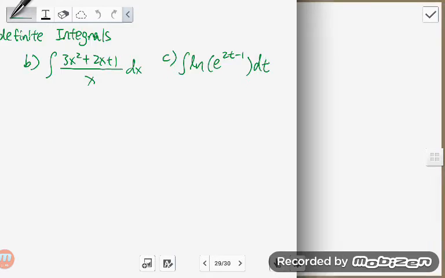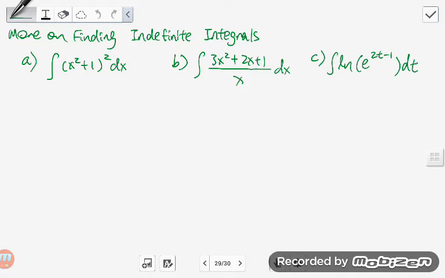Now, similarly, in these 3 examples, we will need to take that into consideration, right? So let's look at the first one. I need to find the indefinite integral of (x squared plus 1), the whole thing squared, with respect to x. So I need to think about this. This (x squared plus 1) to the power of 2, I can kind of look at as a box, right? So I need to think about what I differentiate that will give me what I have over here.